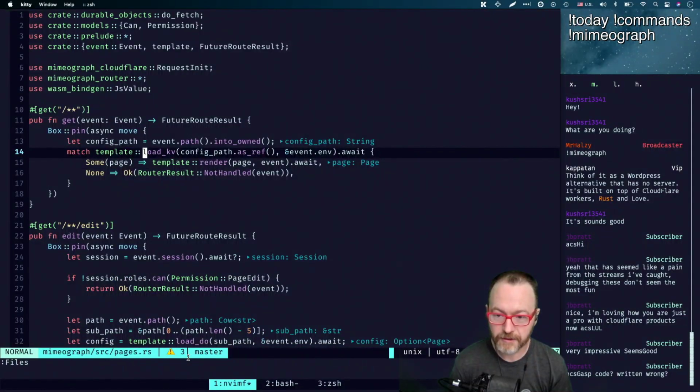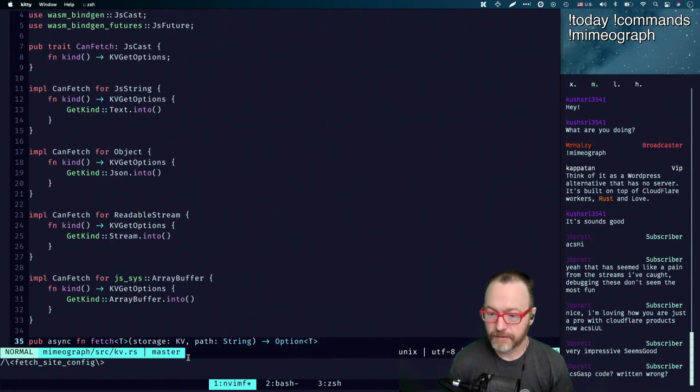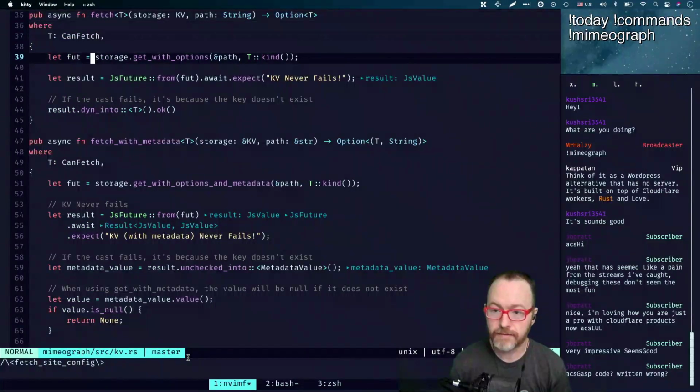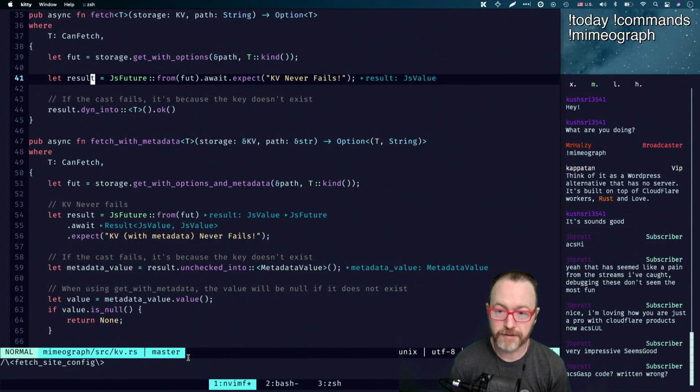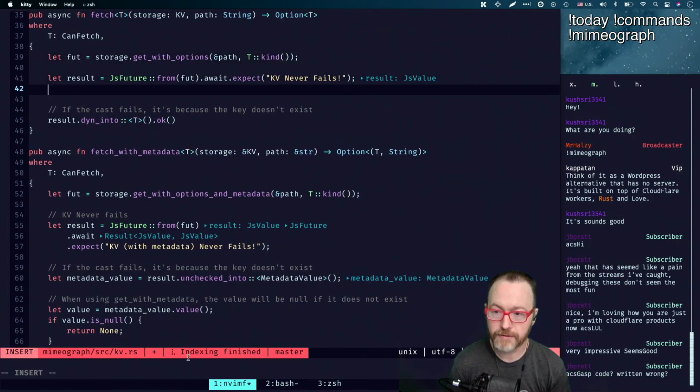But here in this load KV fetch, we're supposed to be getting something back from that. KV never fails. Yep. Get with options. So at this point, we should be able to log that JS value.